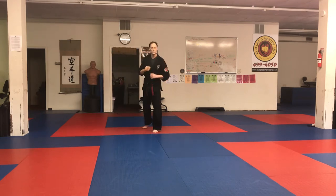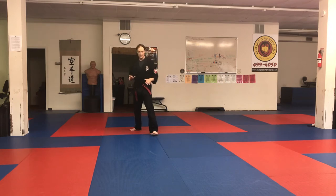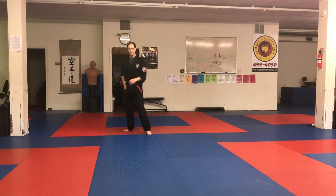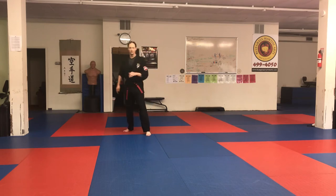All right, the next two are fairly easy techniques. These are more like kicks that are working more on flexibility, particularly in the hip flexors. This is called the outward crescent. Again, we're gonna start with the back leg, with the left. We're gonna do a big circle with it. This time the toes point up. You wanna cross your leg. Bring that back leg across the front leg just a little bit, and you're swinging it up to the front.